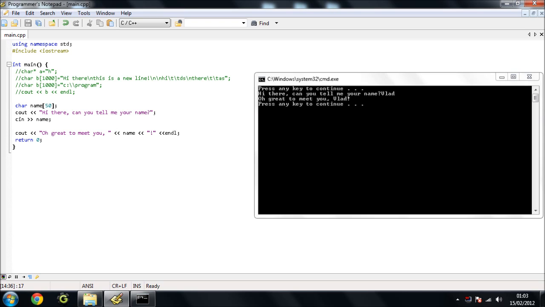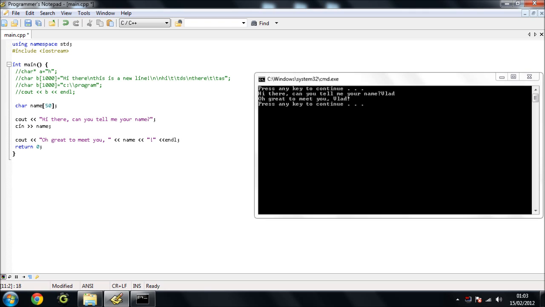And great thing about cin and cout is it doesn't just limit to characters. We can even do int age. We could say, hello, can you tell me your name? And that will give us our name. And then we could do another one of these, saying, and how old are you? And one thing you should be careful about here is notice how it didn't make us a new line. So we're going to need to put a new line at the beginning of here. And how old are you?